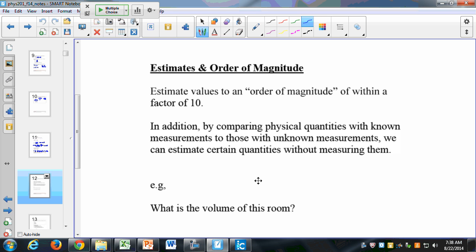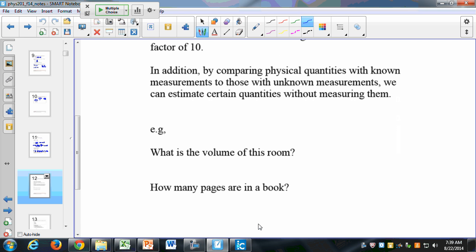When we do order of magnitude estimates, we're really only trying to get within a factor of 10, and we'll do a couple now just to give you an idea of how they work. This is sort of grade school type stuff, like they teach grade schoolers this, but it's something that adults just aren't very able to do. It's a skill that a lot of people don't have. Even though it's taught early on, it's something that people don't know how to do very well.